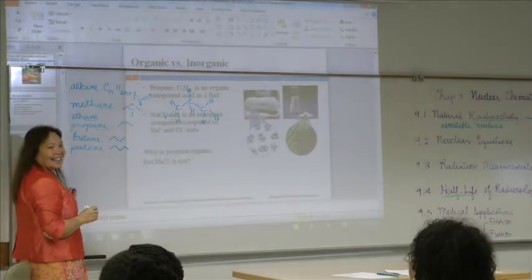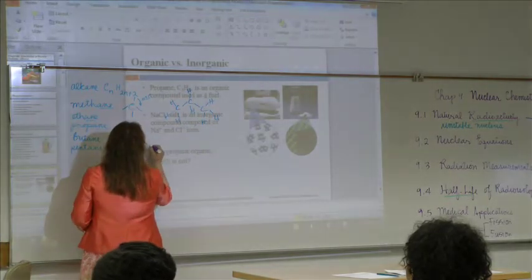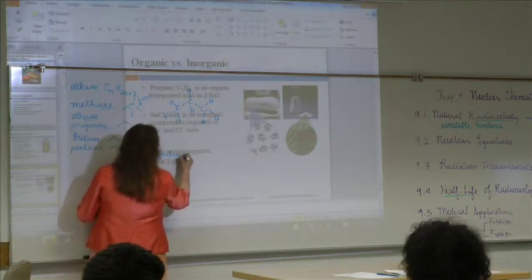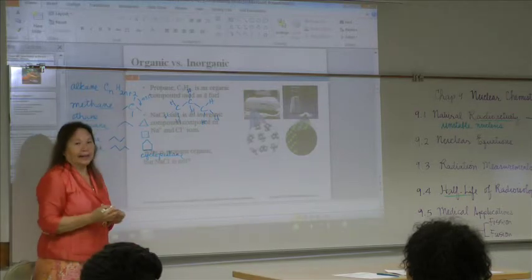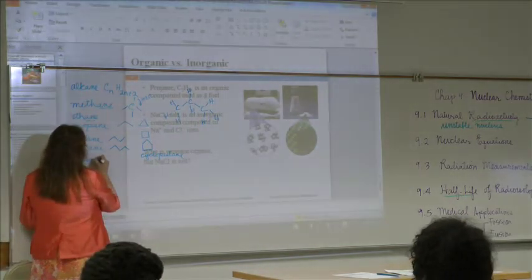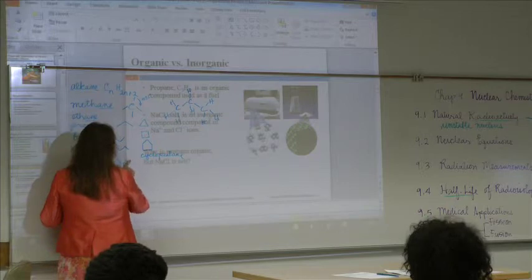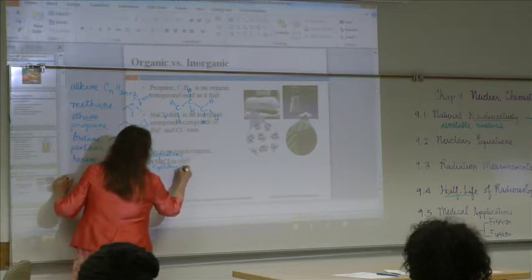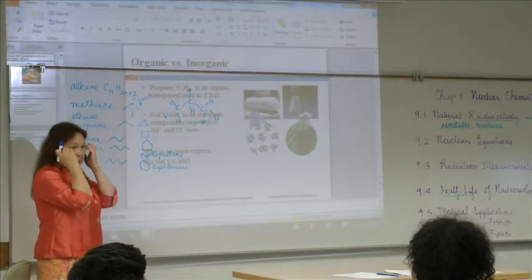See that? But what happens if they're kind of long and dangling like that? Well, you could have them form a ring like so too. So this would be cyclopentane, right? You can make cyclobutane, and you can make cyclopropane. Cool, huh? Then of course pentane, hexane, 1, 2, 3, 4, 5, 6. So then that's your cyclohexane. So those are alkanes, just carbon and hydrogen. Can be straight chain or can be cyclic.